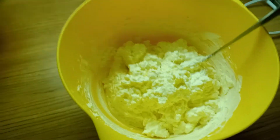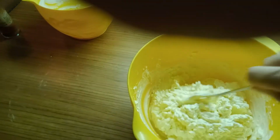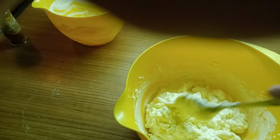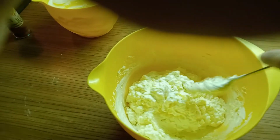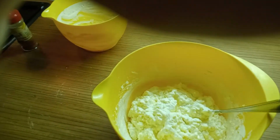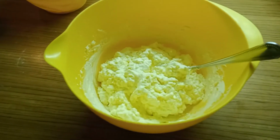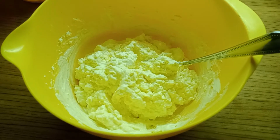So this is the finished filling, and as you can see, I haven't whipped it together to make it smooth. Still a bit lumpy, and that is fine. The objective is just to fold in the cream so that you still have a lot of air in it, so that the cake doesn't get too heavy. Obviously I should have prepared by having a little bit more cream, but I think this will do just fine.